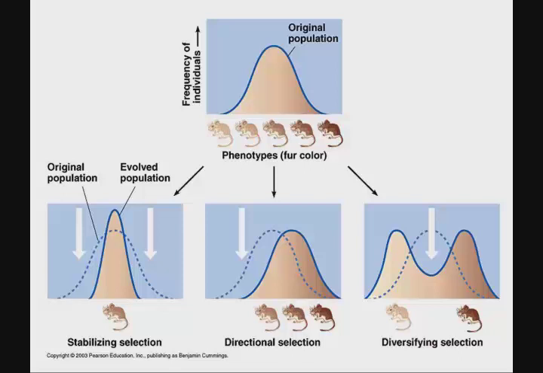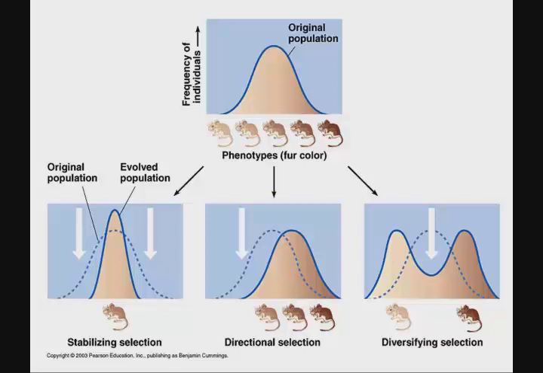This is kind of the start of an example of what would lead to speciation. Ultimately, if these light mice and dark mice never got to breed together, you could see them change so much genetically over a long period of time that they couldn't breed together anymore, and that would constitute a new species. But we'll talk about the idea of species and speciation just a little bit later.